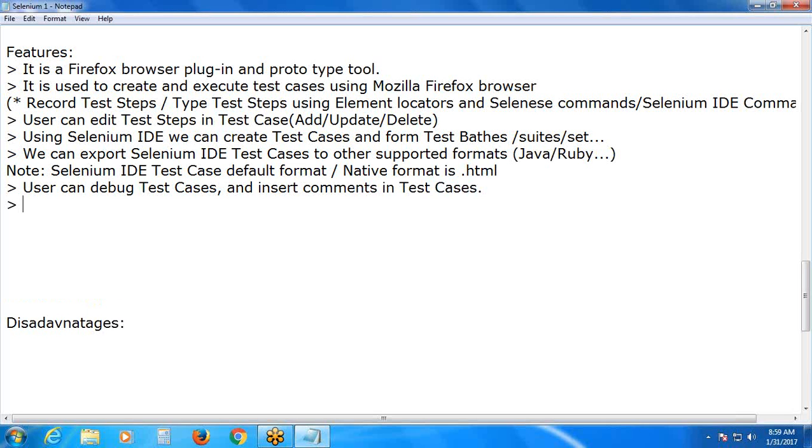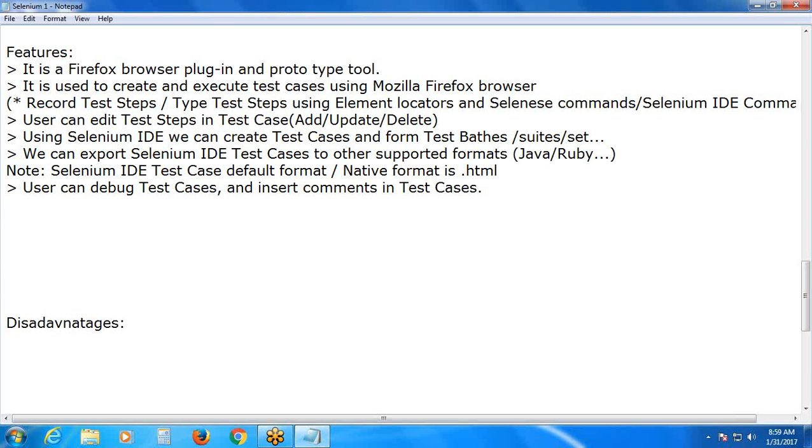Next, this is a general point. User can configure Selenium IDE. These are important. User can debug test case. What is debugging? I will explain in practical chapter. By step-by-step execution, we can conduct debugging of test cases.